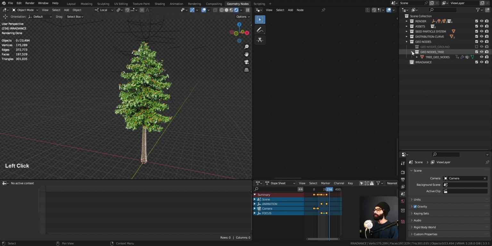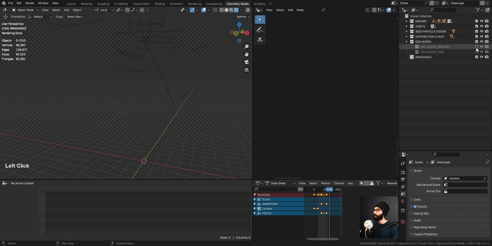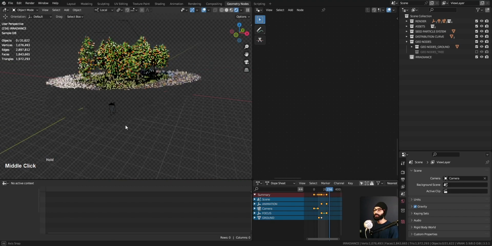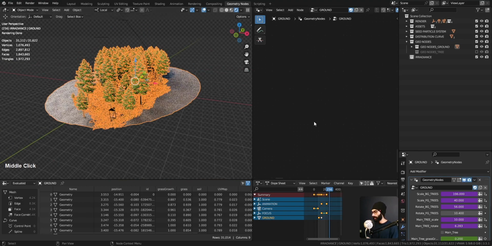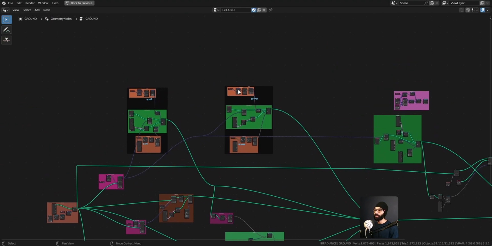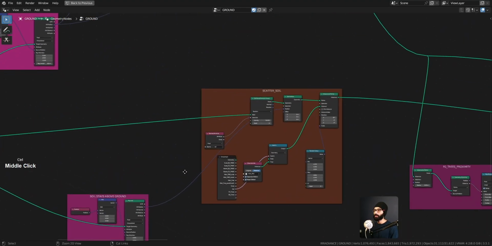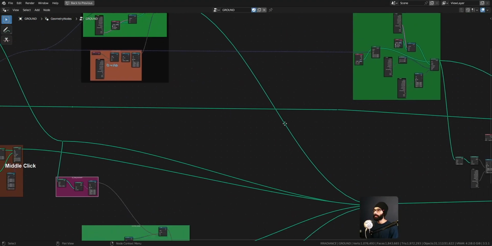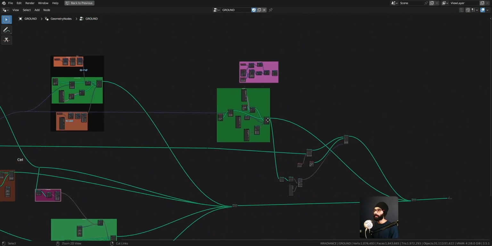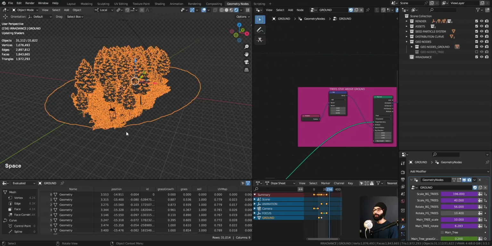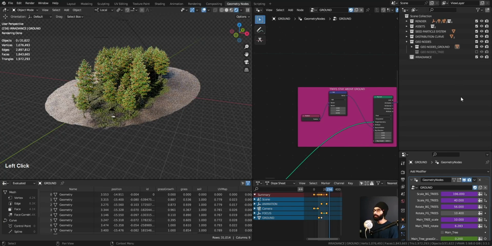So again, the point that I was trying to talk about is render optimization. If you put it in collections separately like this, you could render it in the passes that I'm talking about. But that defies the purpose of the entire geometry node structure. When everything is inside one geometry node system like this, you can have each element, like your foreground trees and your background trees, communicate with each other. Based on that, you scatter soil based on the proximity of the trees, and then you scatter grass based on the proximity of the soil. And then you do raycast, as in this is the plane, you can only stay above the ground. All these things are something that you miss out on if you make different collections.